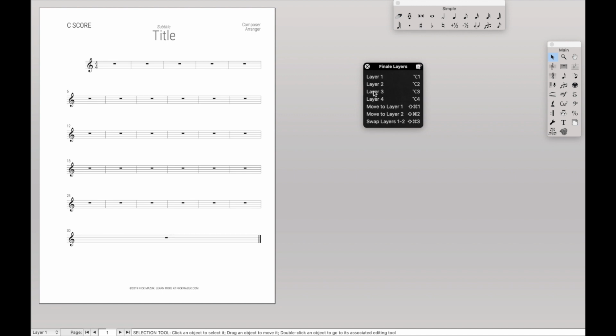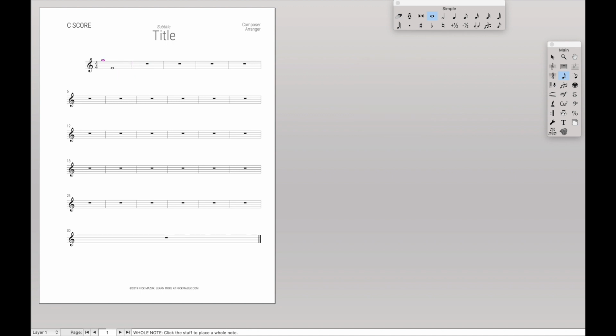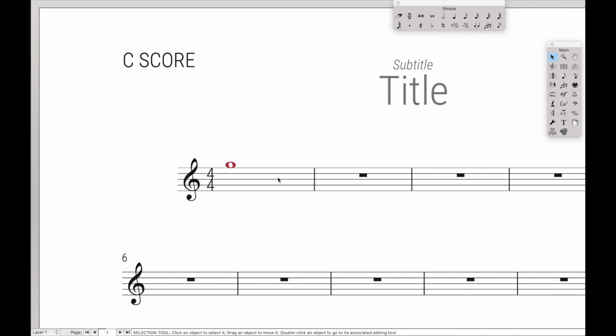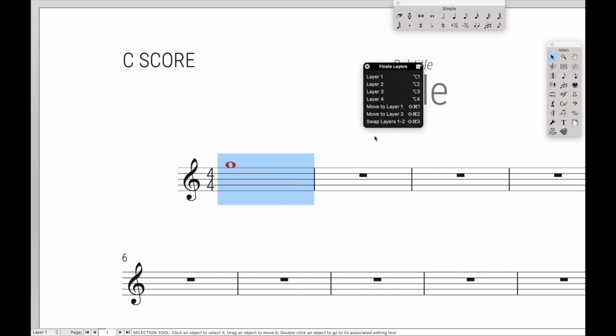So we can either click layer 3, you could see right now we're in layer 1, click layer 3, and we move to layer 3, and the palette disappears. Or we can use this to move things between layer 1 and layer 2. So if we go back to layer 1, Control Z to pop up the palette, and then move to layer 2, it moves it to layer 2. But not only that, we can actually use the palette to run any of the macros inside the palette with their keyboard shortcuts. So Control Z, and we can now do Command Shift 1, that keyboard shortcut, to then run that macro. And it runs.